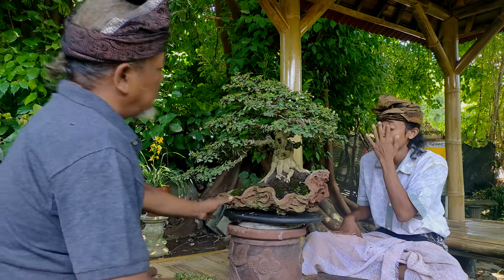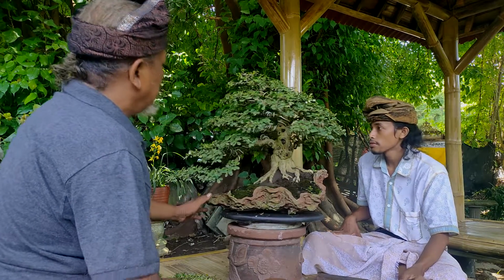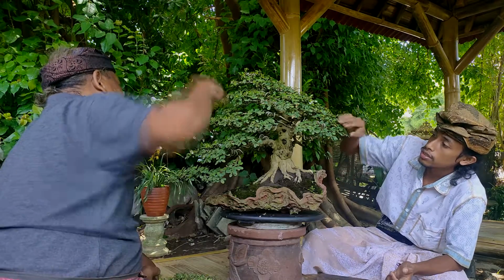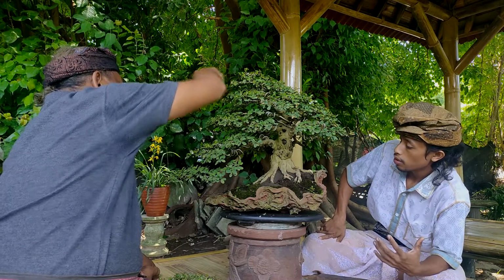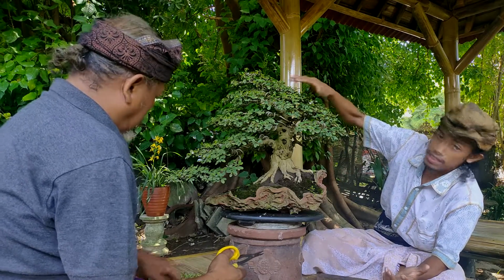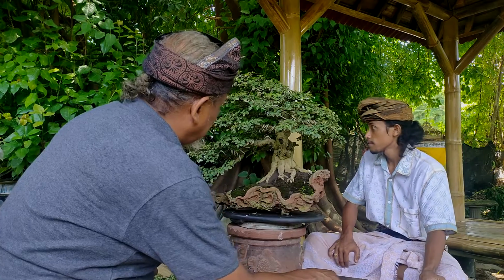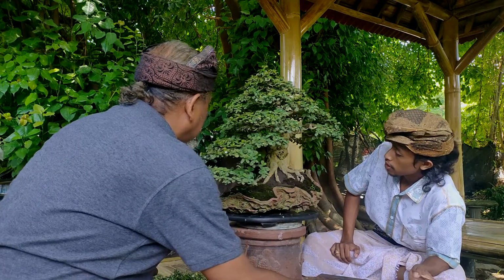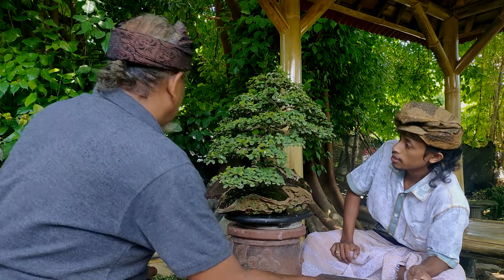Daun-daun ini sudah sangat tua, mungkin seminggu lagi saya akan gundul. Well, lovers, because the leaf now is very old, maybe one week later Merta will prune all of these leaves. Sekarang kita review. For this time, we need to review this bonsai.